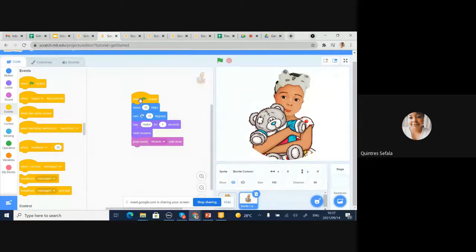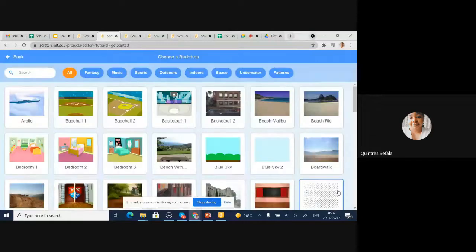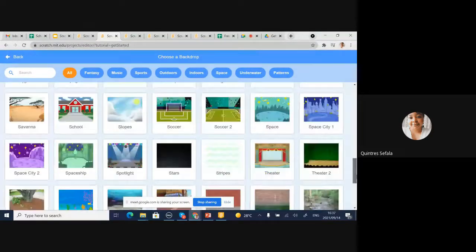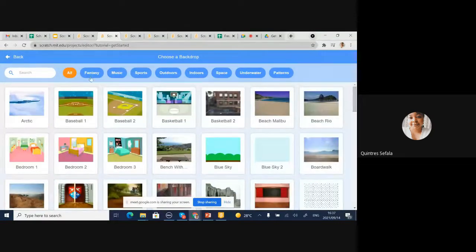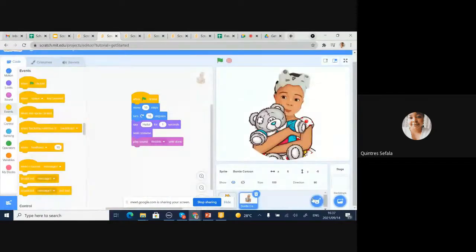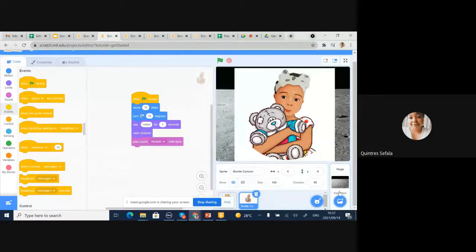Lovely, right? And then if you want a backdrop, you can go to this backdrop icon. Same thing applies. You can choose a backdrop from the backdrop library that Scratch has. It has quite a lot of backdrops, but if it doesn't suit your need, you can draw or paint your backdrop, or you can ask Scratch to surprise you, right? The surprise for today is, I think, something on Earth or the moon or something like that. And also you can upload a backdrop.